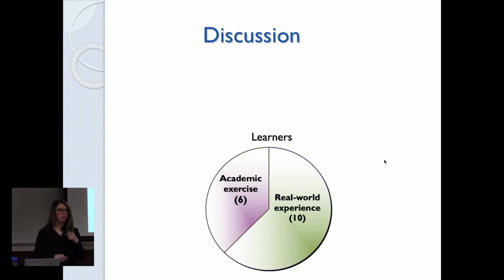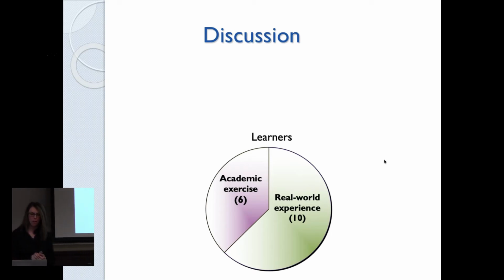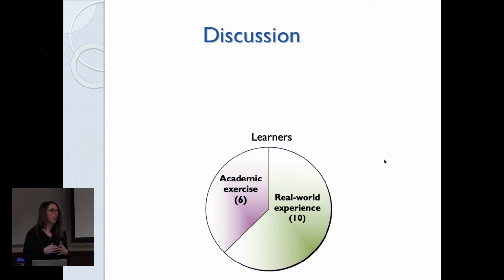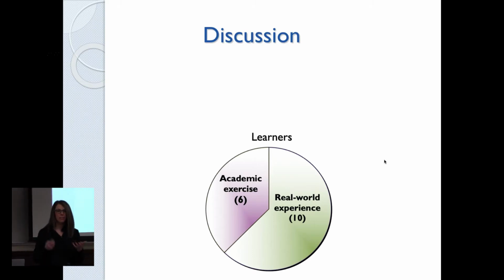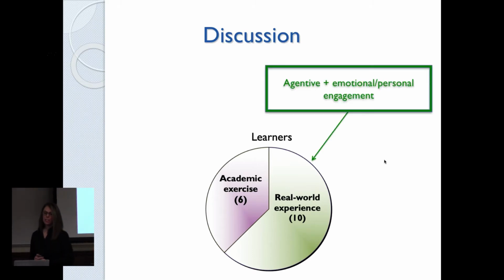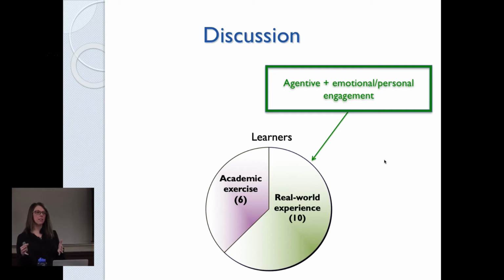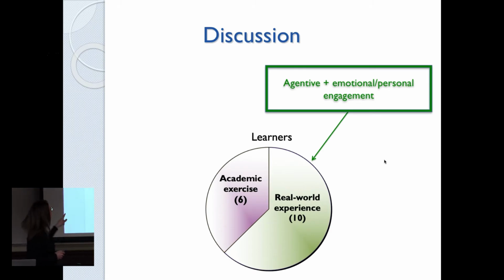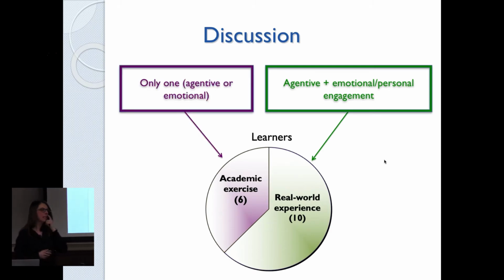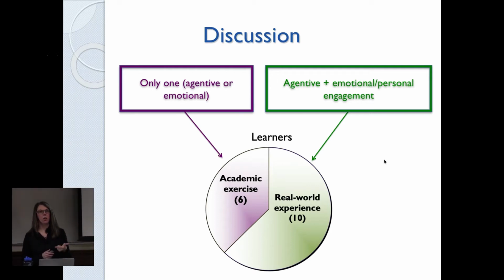Before I move into my conclusions, wrap up, and open it up to questions, I want to go back to the big picture of the overall impressions. I didn't share my agency data with you, but I think it's relevant to get a full picture. What I found was that students who progressed in agency, which I'll explain if anyone's interested, and progressed emotionally, progressing somewhat toward empathy or solidarity, all 10 of these learners did both. Whereas the 6 either progressed agentively or progressed toward empathy, but did not do both. I thought that was an interesting finding.